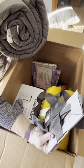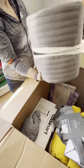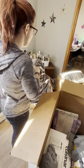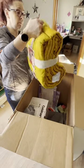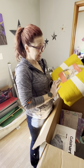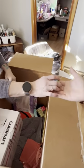I wonder if it has a price on it anywhere. We'll just have to look into it because I don't know how much it would retail for, but I know these are usually pretty pricey, so that's a really good find. That's going to be a pain. And it looks like we got another one. This one is a full queen. Kind of a mustardy yellow, so not the best in the world, but still a really good find.